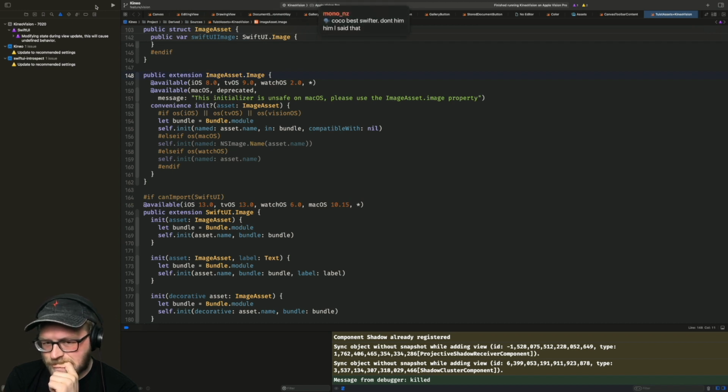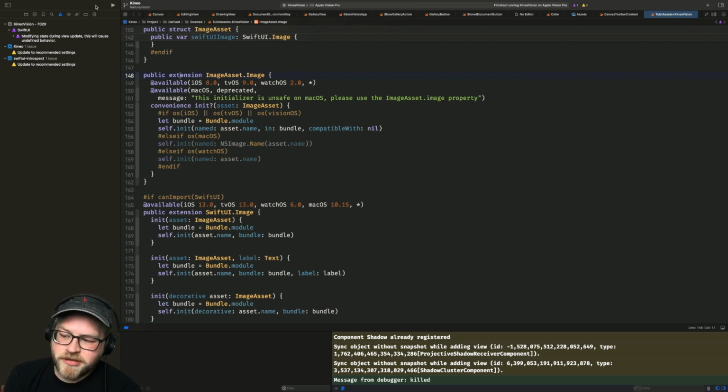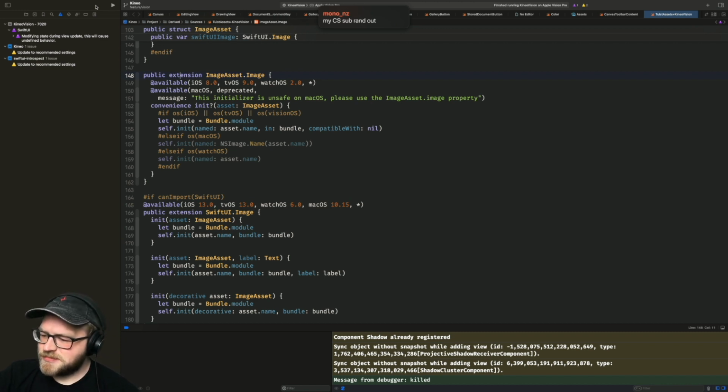Mono NZ says Coco best Swifter don't him I said that. There is a better way to do that. And I can tell here that Nutter can trigger it. I'm pretty sure Compile can trigger it. I can trigger it. Your compile Swift sub ran out. Here, I'll do it for you.